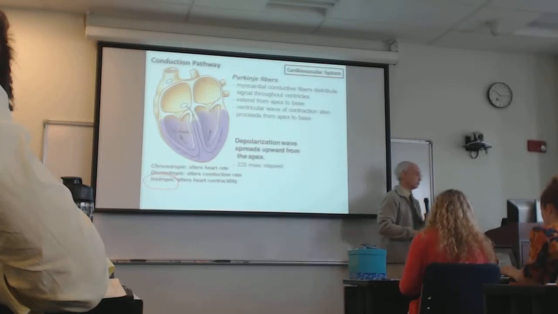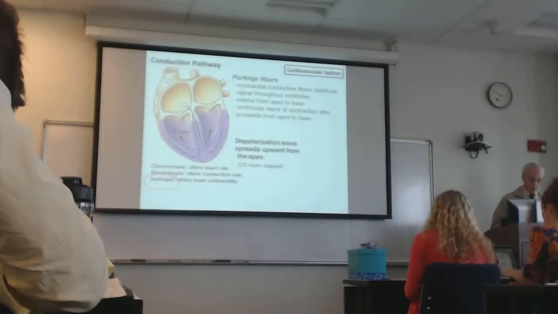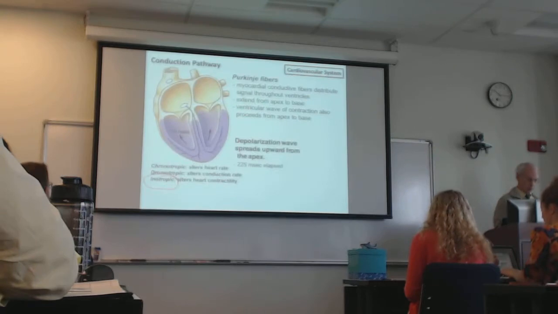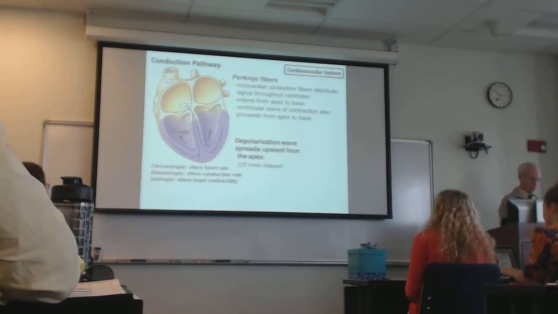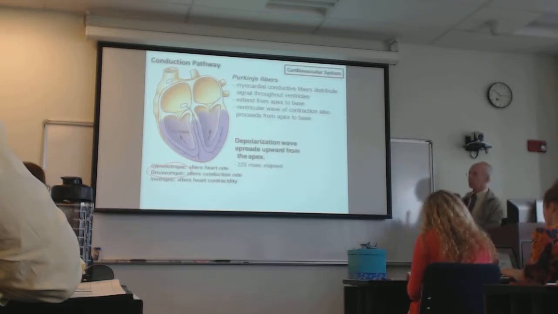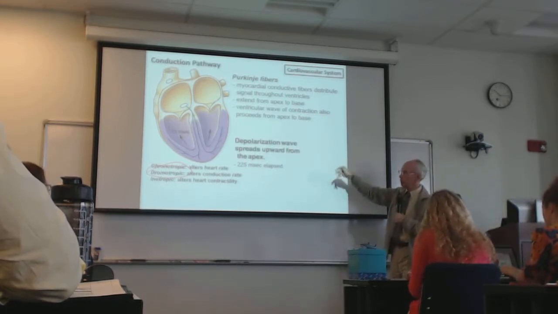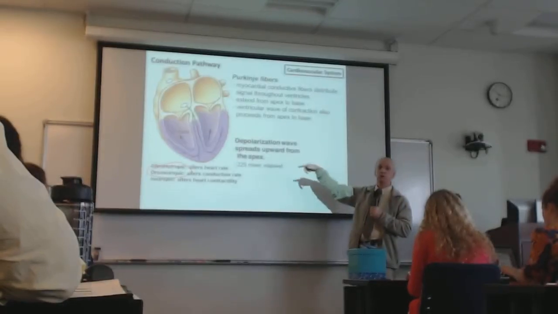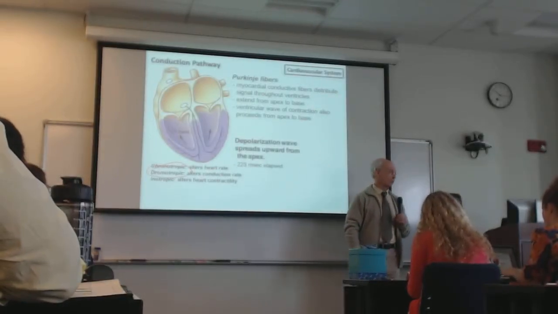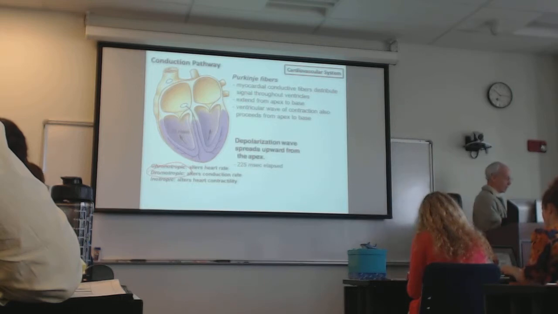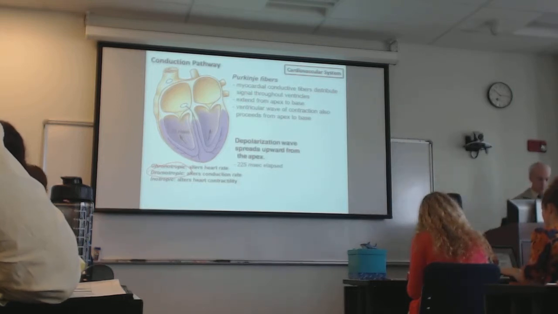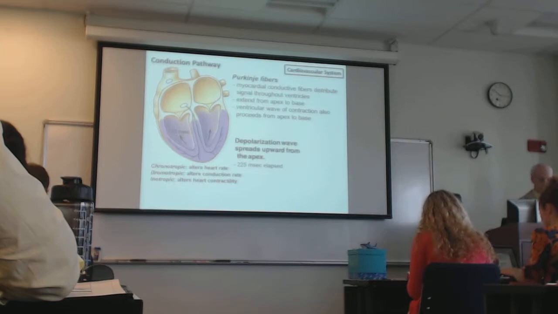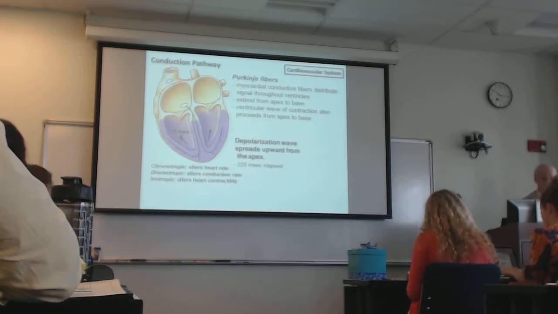We talked about a number of factors. And the last one there is dromotropic. Dromotropic effects refer to the speed of conduction from the SA node to the AV node to the bundle of His and so on. So anything that alters the speed of conduction is going to have a dromotropic effect. Logically, in most cases, dromotropic effects will also have chronotropic effects, but there are a few medications you will have at your disposal where that doesn't happen.